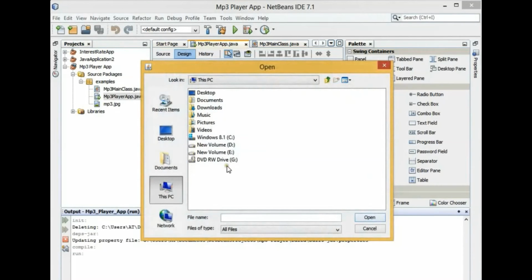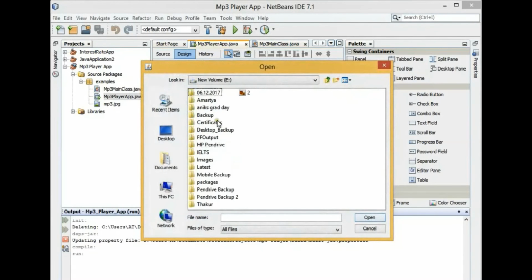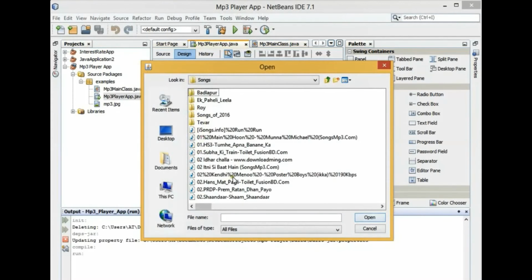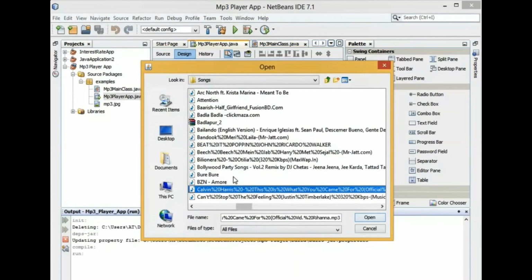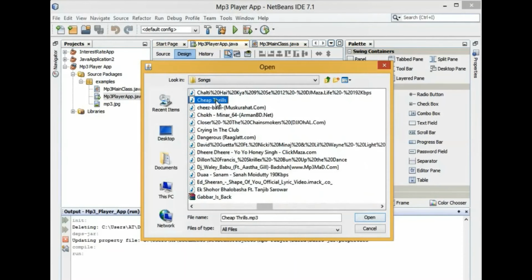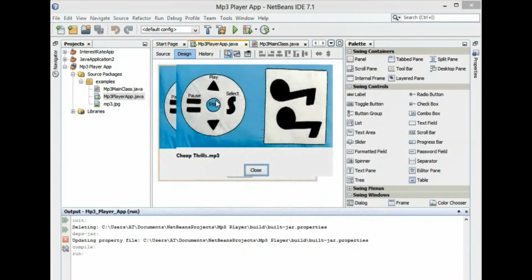Then from the directory, we have to select a song. I will be playing one of my favorite songs and hope you will like it too. So select it. Yes, the MP3 player is working.